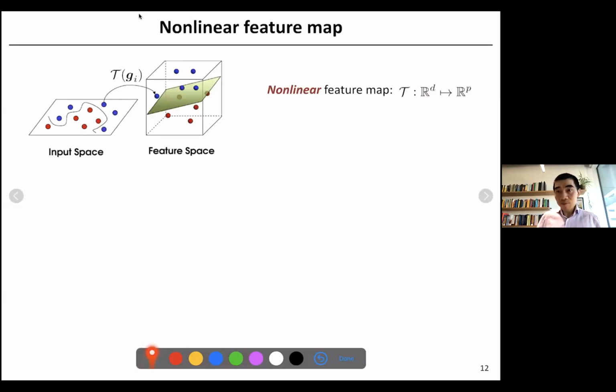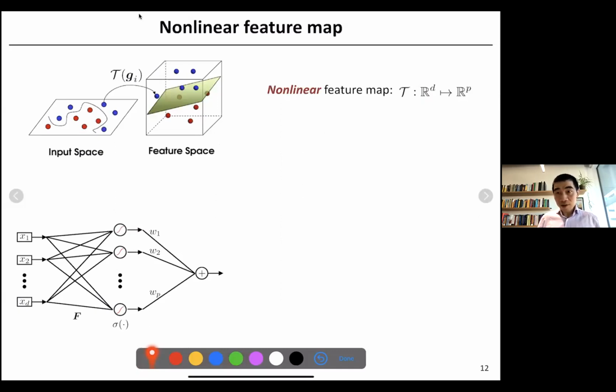Now, right now, a very popular strategy for performing this nonlinear mapping is just to use a multi-layer neural network. So in this case, the input is the d-dimensional vector, okay, an image, and then you multiply it with some weights, and then you apply an element-wise nonlinearity, and you can iterate this process. You don't need to stop at one layer. You can have multiple layers, but at the end of this transformation, you get a p-dimensional vector.